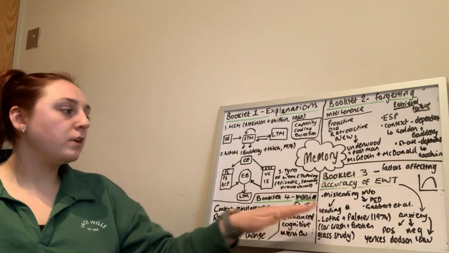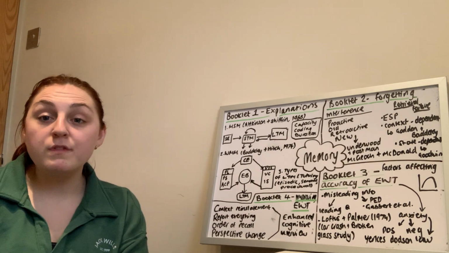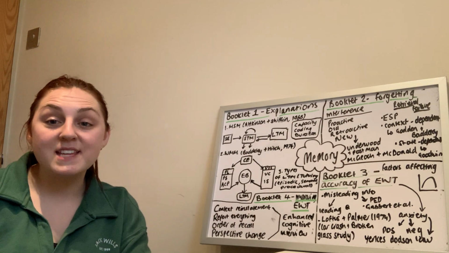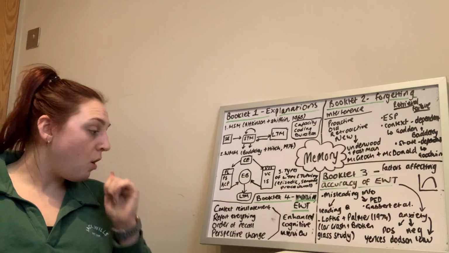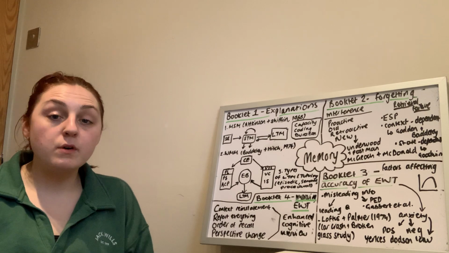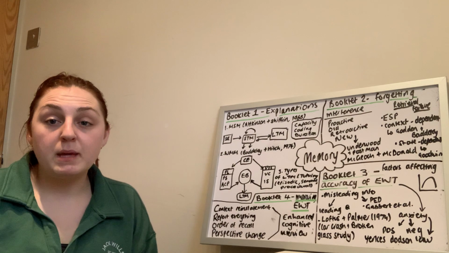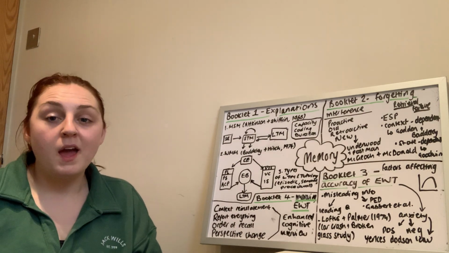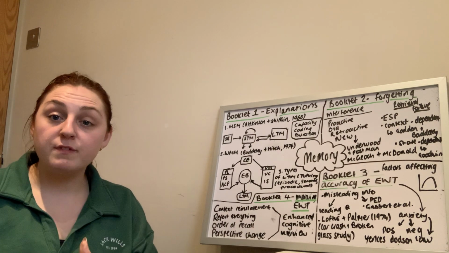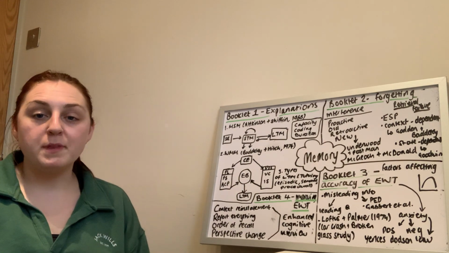And then finally, following on nicely from booklet 3, you've got booklet 4, which is all about improving the accuracy of eyewitness testimony. And this is what we refer to as the cognitive interview. Now, within the cognitive interview, there's 4 main techniques or components that researchers have developed as a way of interviewing people to get the best possible recall and to minimise things like retrieval failure or the use of schemas to fill in blanks in our memory. So we use the acronym of CROP to help us remember the components.